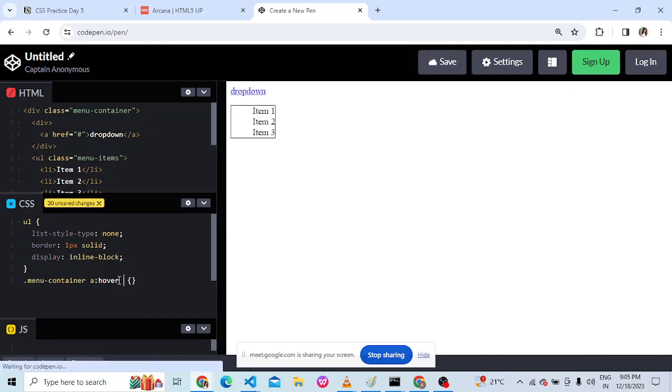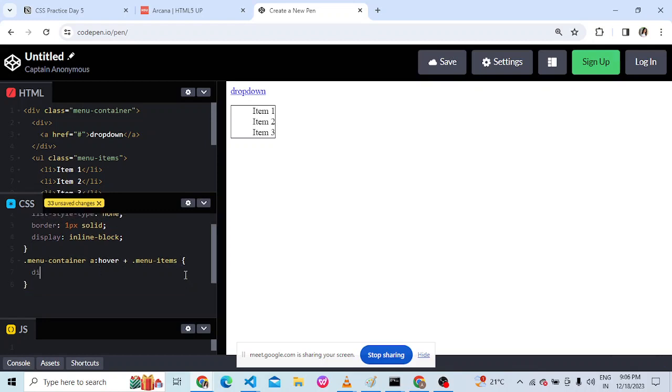So on hover, there is actually a selector which is called adjacent selector. What I'm doing? On hover, that menu items display inline block. It's not block, right? If it is block, it occupies full width.